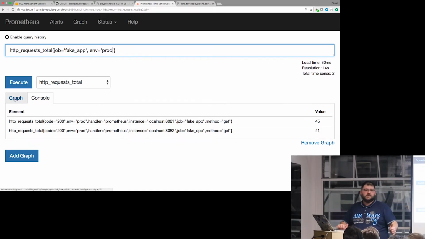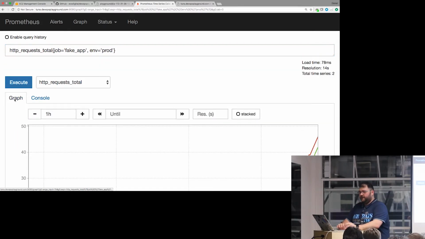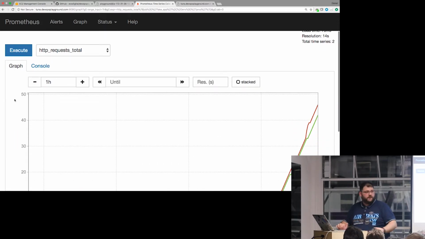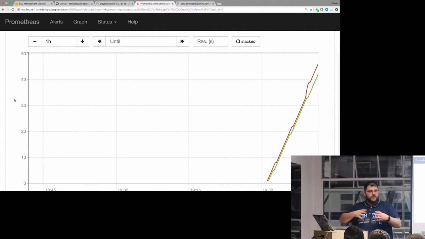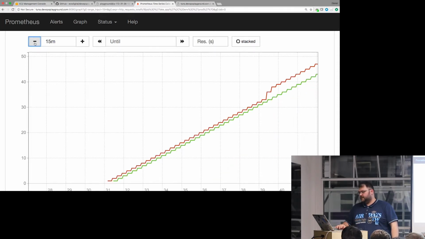Everyone good? Cool. If you head over to the graph button, which is just over here, we can see that something is happening and something is growing in there. We have some kind of graph. Now let's just resize this, because that makes a bit more sense.